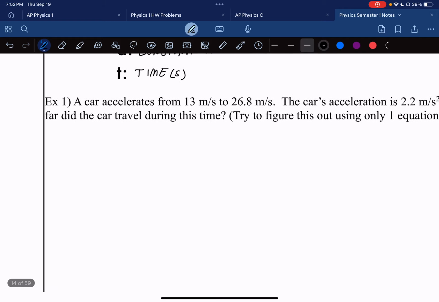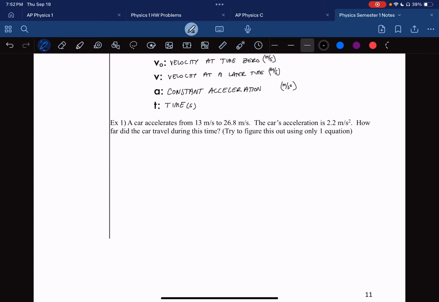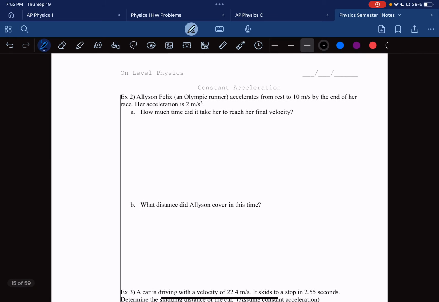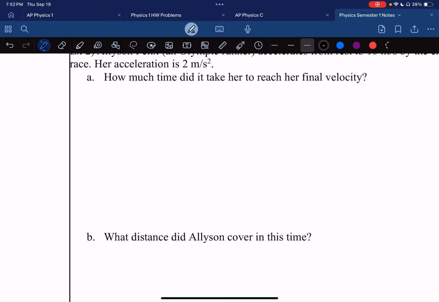At this point I usually say it's best to just get started with an example. We're going to skip example 1. I think example 2 makes a little bit more sense to understanding what is happening here. So before we even read the problem, we should always make a list for these types of problems, and you should make the list in this order.